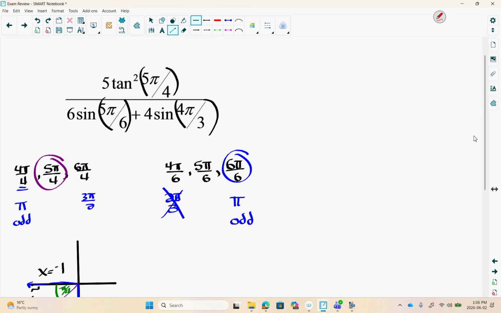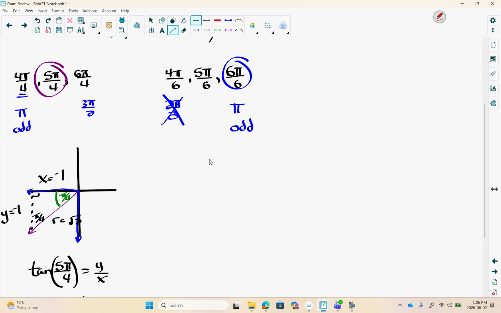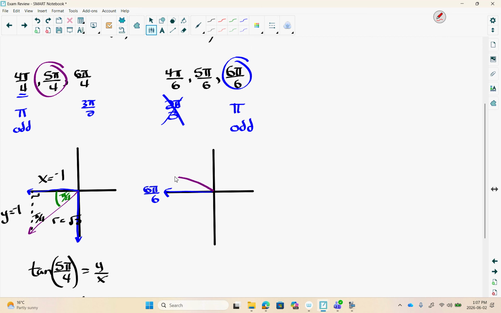Let's draw our x and y axis. There's the y axis. There's the x-axis. Everyone okay with the 6 pi over 6 pointing here? Where would 5 pi over 6 be? In quadrant 2 or quadrant 3? Is it more or less? It's less. It's in quadrant 2. Now, if you wanted to be precise, you would draw it like that. For the sake of our question, I'm just going to draw it in here so I have some space.